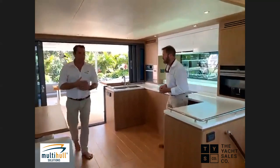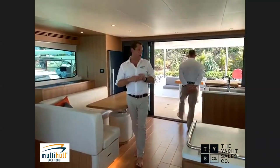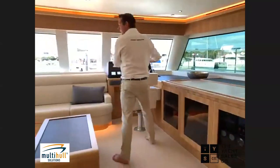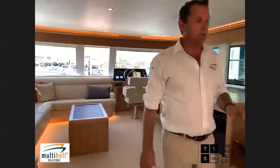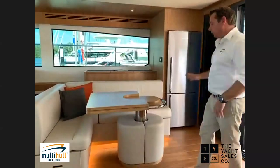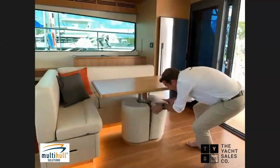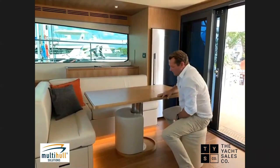The galley is one of the main features of the main saloon, but it's almost split into four areas: the galley, the dinette, the lounge, the forward lounge, and the lower helm — all very well utilised. The dinette adjacent to the galley has a very clever foldable table. You don't always need it open, and it gives you better flow from the galley to the fridge when closed, but when eating inside you can open it up and seat four to five people here for breakfast or dinner if the weather's bad outside.